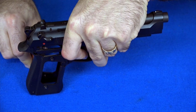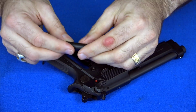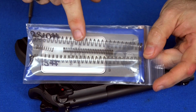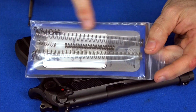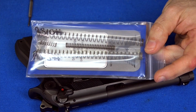And then just push this little pin out. Comes right out. Then you just pull the little cap off and the little spring falls right out. Now, the spring kit I'm going to be using to replace the mainspring is a Wilson Combat tuning kit here. So I've got the mainspring in here as well as a couple of different recoil springs. I'm also going to change the recoil spring to a little bit heavier spring.